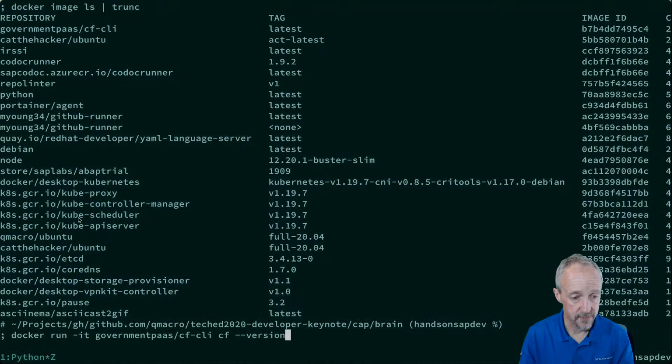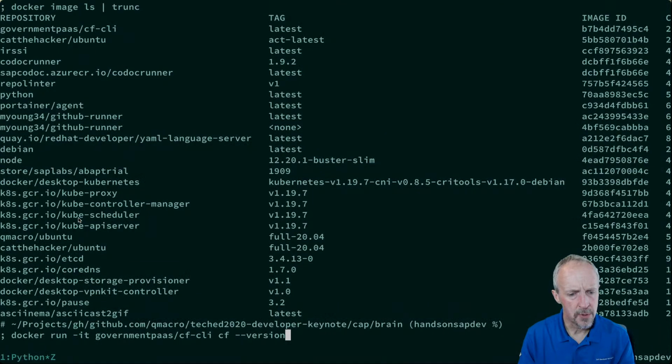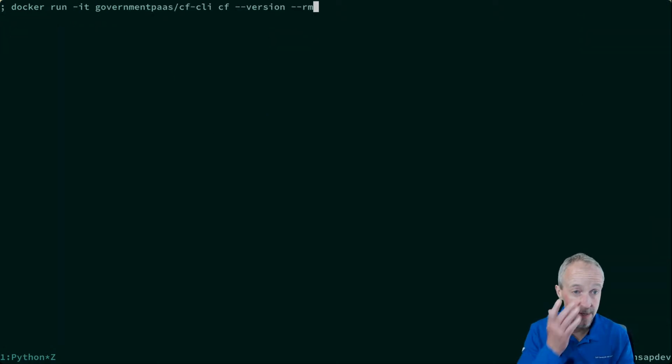It is called CFCLI. Yeah, of course it's called CFCLI. The reason I'm specifying the full name is because I've not built it locally, right? But also I want it to go away when I finish, remove the containers to disappear once I've run this. So let's just run this, see what happens.